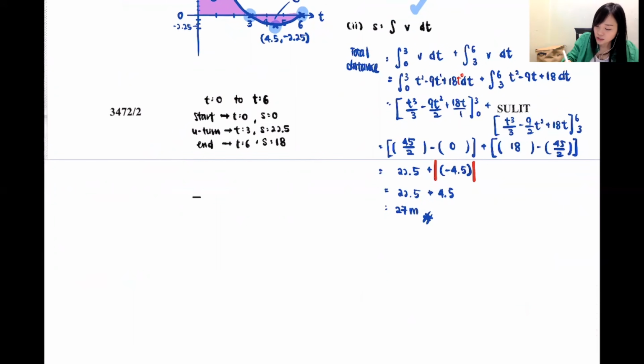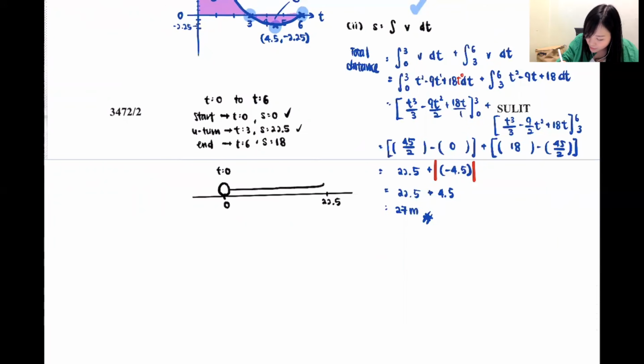Let me draw for you guys. So this one is the line. So let's say origin is here. So on the starting, I will start from S equals 0. See, this is where I start my journey, my particle. Then on the 3rd second, I will reach 22.5. So on the 3rd second, I'll be here. So isn't it? I will come here and U-turn. This is what happened on the 3rd second. Then after that, on the 6th second, I will go to 18. 18 is slightly in front of 22.5. Isn't it? This is where I located on the 6th second. Can you see that? So I will from origin roll to 22.5. After that, I make a U-turn and stop at 18. Isn't this exactly what happened in the first 6 seconds?